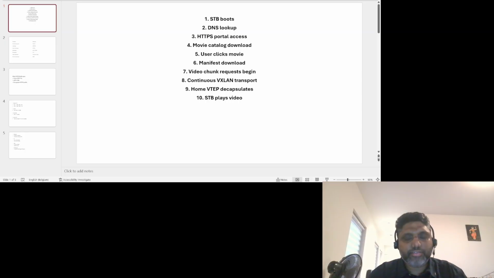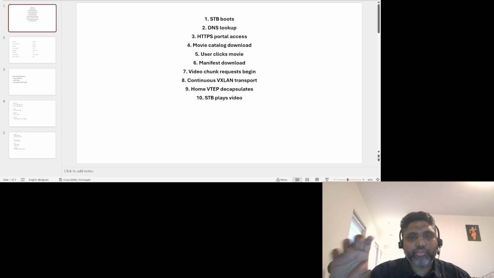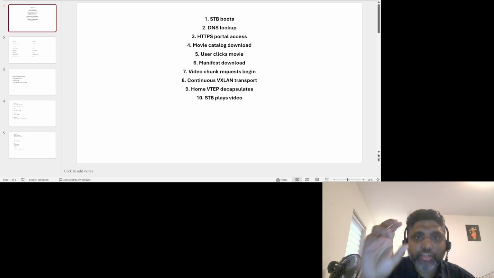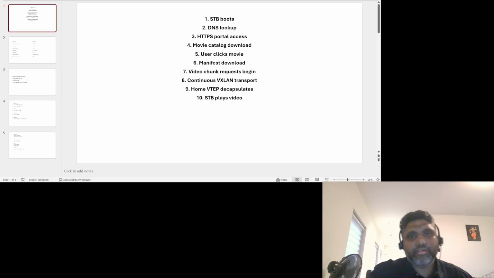As I told in the last vlog, the VXLAN vlog, VMs form the center of the data center, right? On one VM, the login page of YouTube will appear, and the server URL will come with the movie catalog and all. The other VM will have the actual video. How it traverses the data center is managed by the overlay VXLAN network, which I will describe in detail later in this video. Then the video actually plays on the smart TV box.